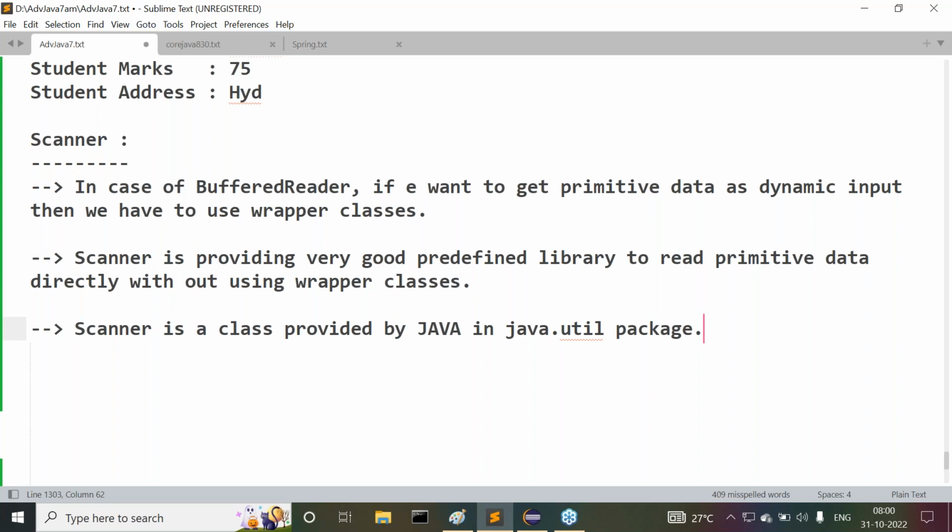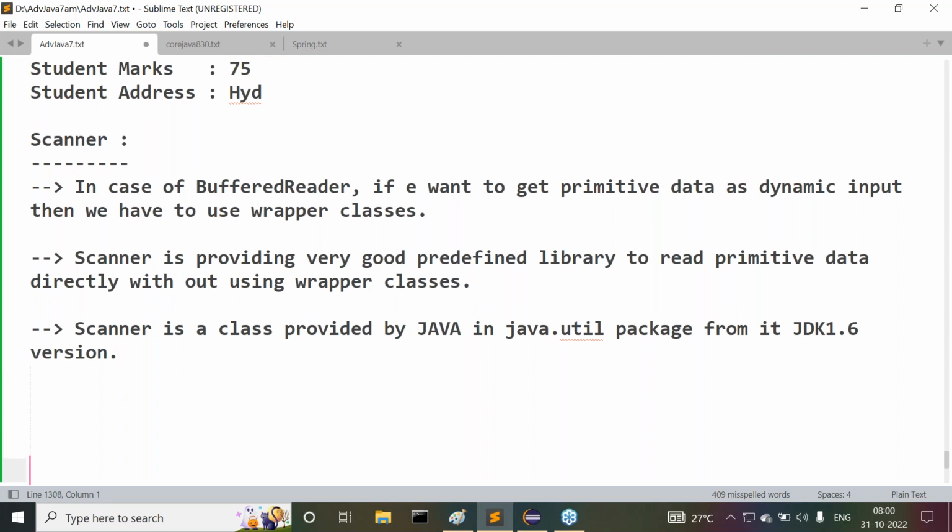Buffered reader is provided in java.io, but scanner was provided in the java.util package from JDK 1.6 version. The scanner class is available from 1.6 version onwards.